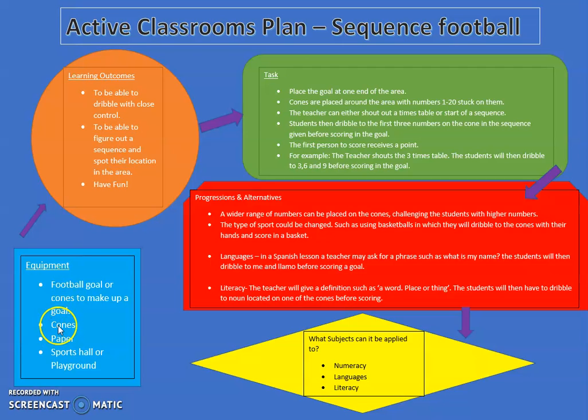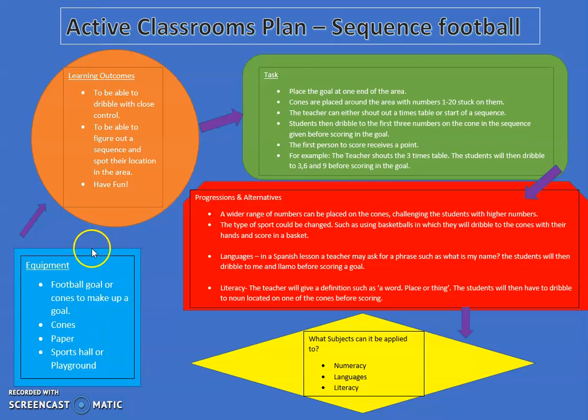You'll need cones, hopefully the tall cones, on which you could stick problems. Paper, obviously, to write your equations or whatever you're going to put on them and stick them on. So you obviously need some sellotape or something like that as well. And then a reasonably large space, so that could be a sports hall, a playground, or any other facility you've got access to.